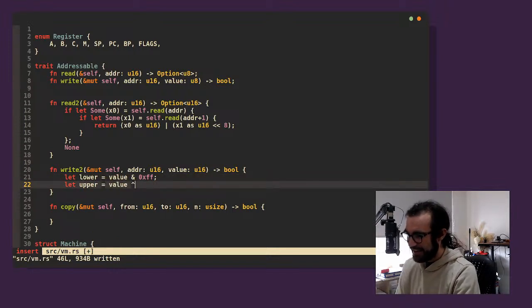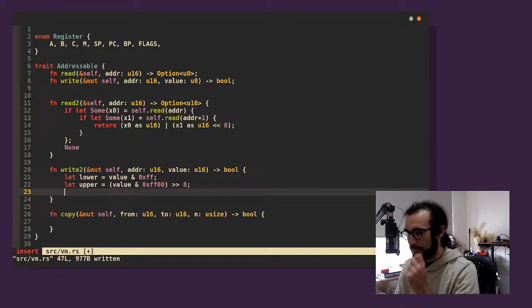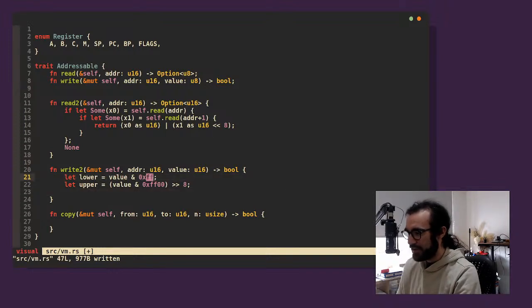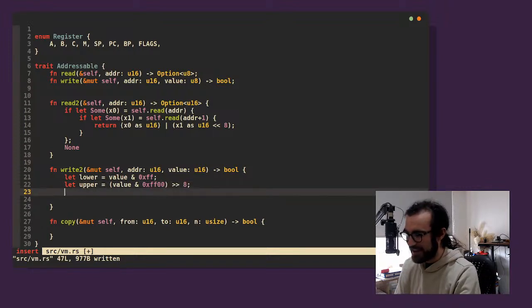Oops. Value, and so we're just extracting the 2 bytes here from our 16-bit word. 8, sorry. And we're going to have to convert these to U8s at some point, but we're not going to do that yet. Cool. So we extract the byte that's in the lower part, that's fine, and here we extract the byte that's in the upper part, mask it out, and then shift it right so that it has the correct value. If you forget the shift, you get all kinds of kooky answers, but you will, when you write things like this for the first time, forget that shift, and then spend a long time pulling your hair out. You learn these things the hard way.